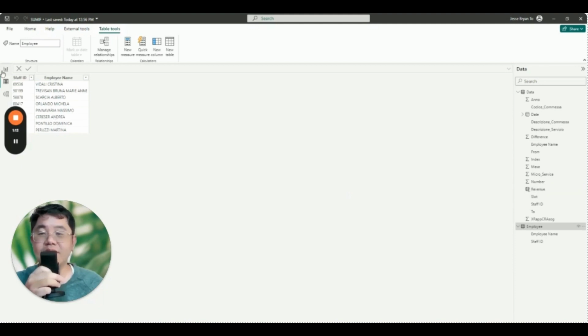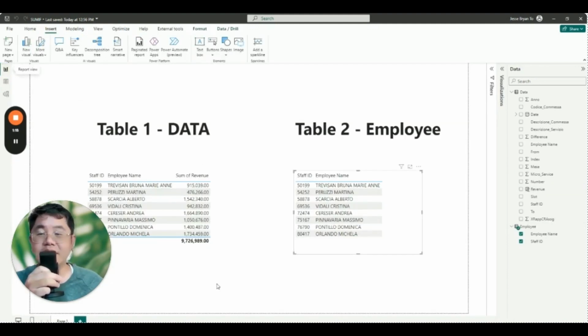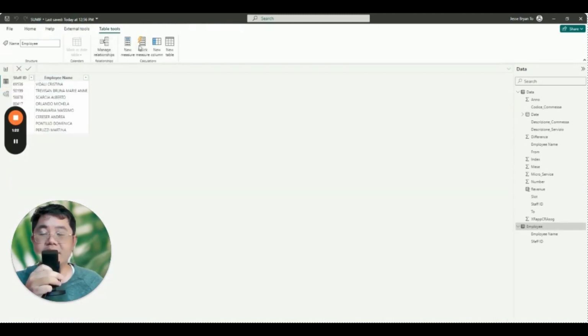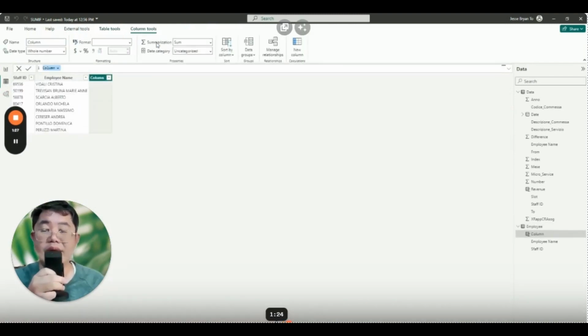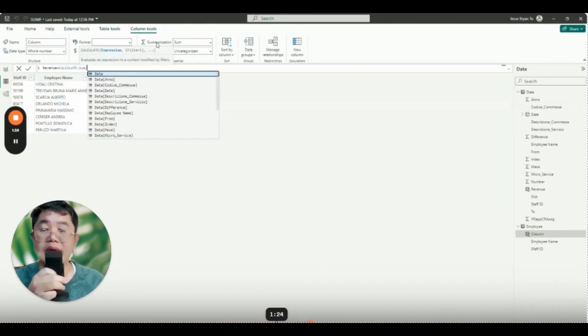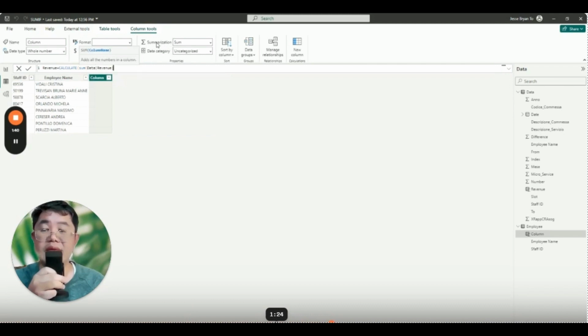So what we will be doing is, in the employee table, we will create a column. We'll call it revenue. Then we will place the syntax, which is CALCULATE, and then SUM of the revenue.